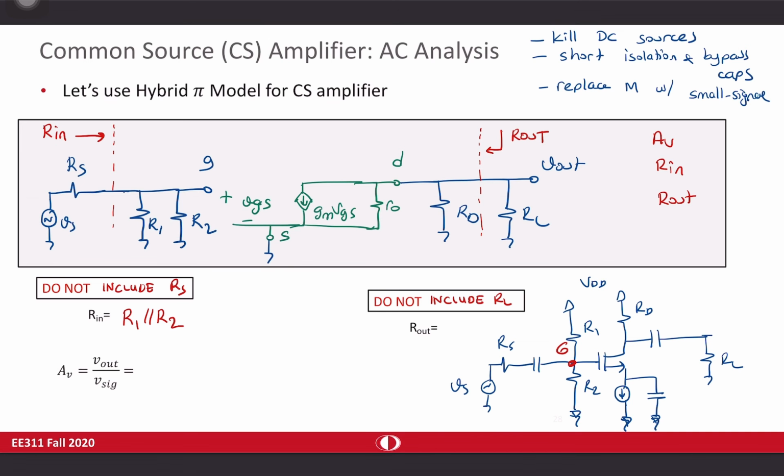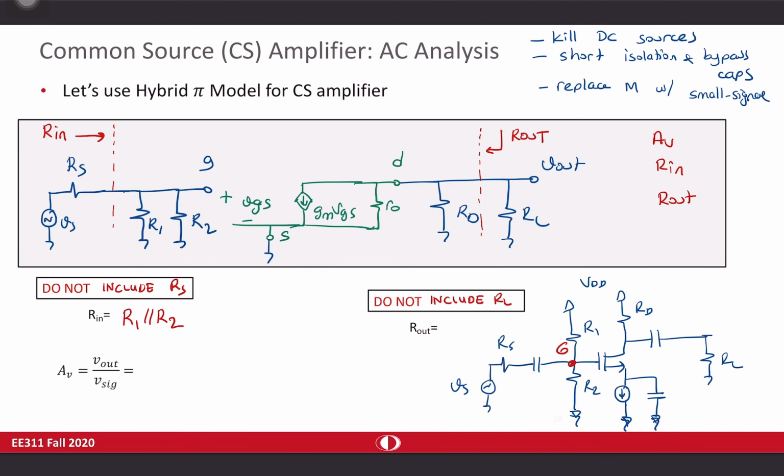We can do some tricks in here. First of all, as you may see, R0 is grounded because it's connected to ground. So R0, RD, RL are all in parallel. So you can write Vout as the current passing through in this branch multiplied by the total resistance in here. And you have to be careful about the direction of the current. It's going in the reverse direction, so it's going to result in negative voltage.